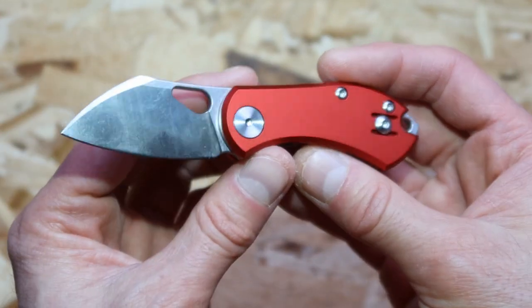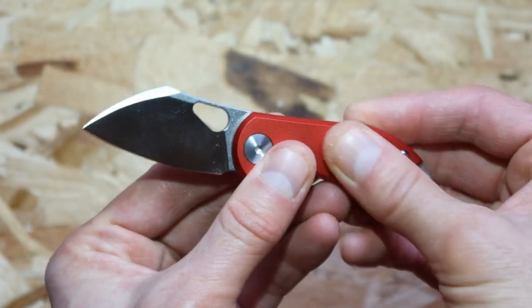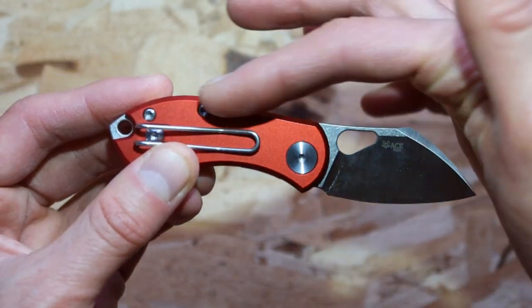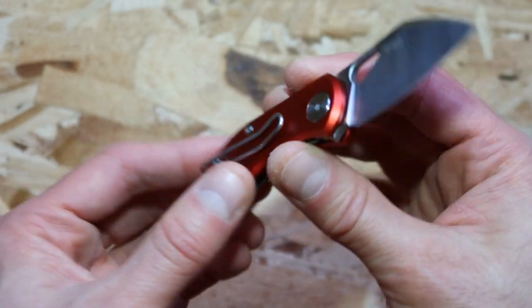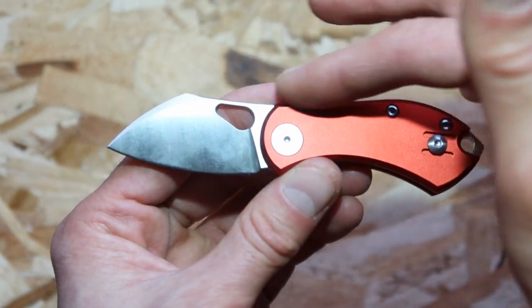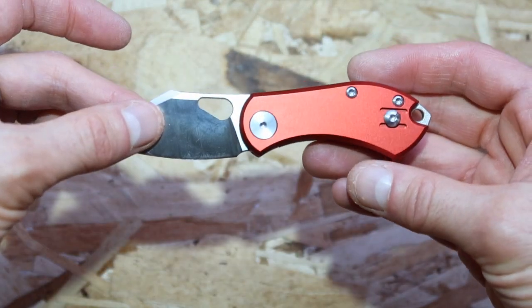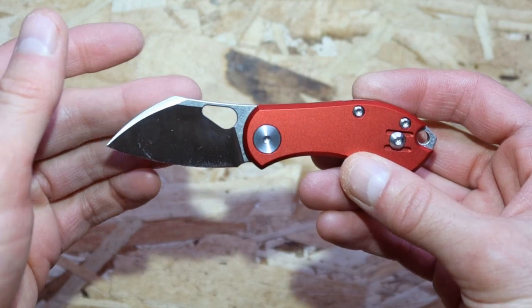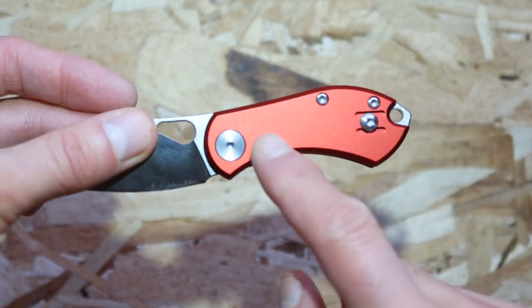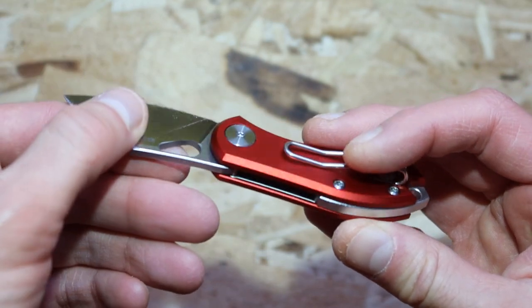In every sense of the way, you're not getting much of a knife here. But it is very nicely designed — it looks really fabulous, like a piece of jewelry. It has a deep carry clip and it is really nice looking and very shiny. So if you want to get one of those knives, you're getting it because of the looks, for the presentation — because you want to get somebody a pretty nice looking gift. It has a really beautiful finish to it.